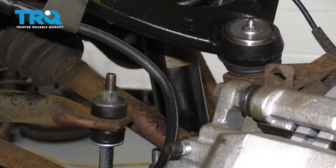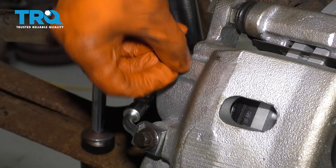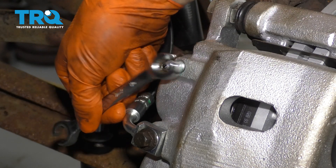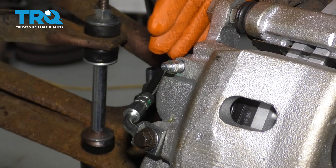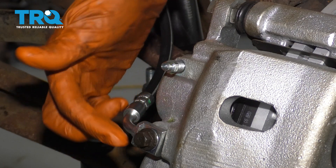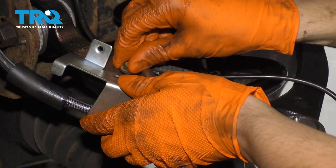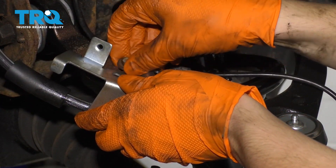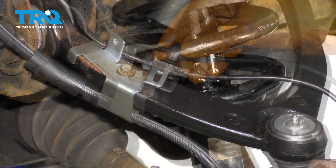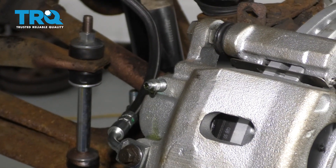Now you can release your pliers — that will let the brake fluid flow again. Remove this rubber cap for your bleeder screw and with a 10 millimeter, open it up. Now we're going to perform what's called a gravity bleed. That means gravity is going to pull fluid down through the hose, taking the air with it through the caliper, and the air rises so it'll come out of the bleeder screw. While the bleeder screw is open and bleeding, let's reattach this bracket and clip in your ABS wire. I can hear it dripping in my collection bucket, so let's close this up.